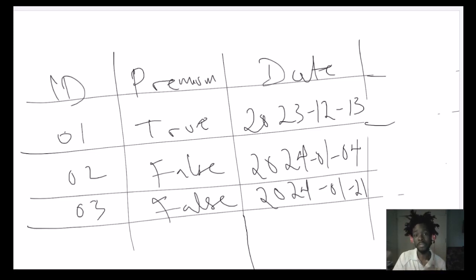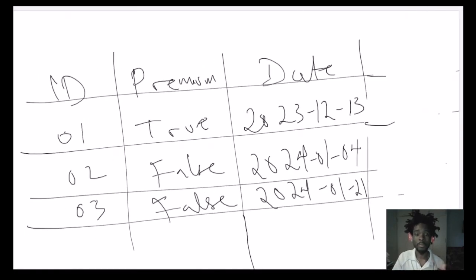Whereas in NoSQL, I'm just going to create a new table. You're given the power to structure your schema as you want.